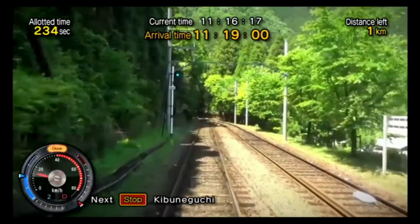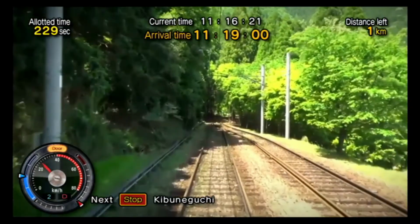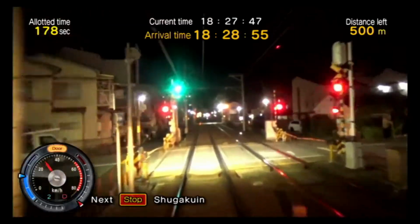In addition, there is a DLC expansion pack that'll let you play these lines during the spring instead of during the fall. And then everything is lush and green and beautiful. The music is super laid back, but then when you get into the game, all music is off, and they bring in the actual sounds recorded on a train. And so you've got kind of the voiceover of the announcement of where the next stop is, and you've got little sounds of the people shuffling around and all.